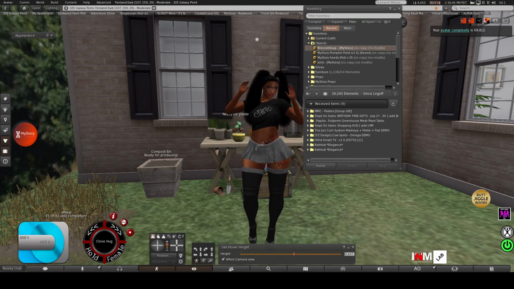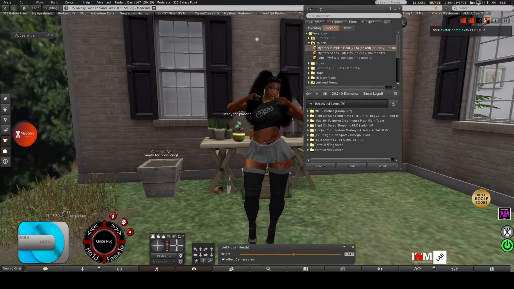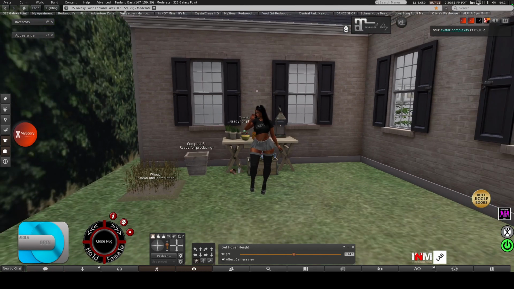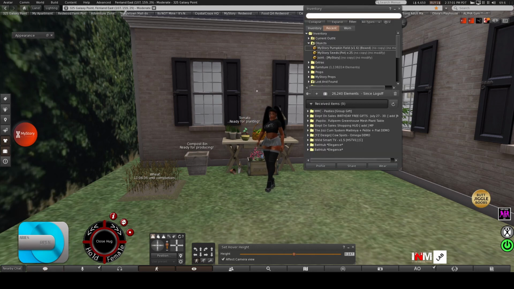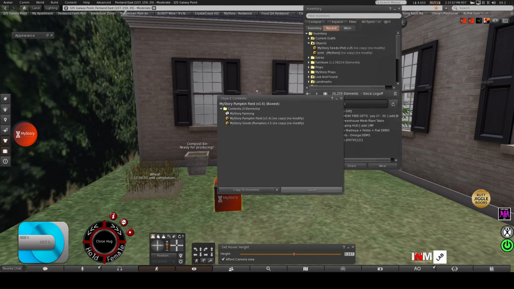Now, this doesn't have anything to do with the setting up of your house. You can have your My Story either be farmland in your home, or you can rent out land over on the My Story sim. But I'm excited because I just realized that we got pumpkin fields. So I'm gonna go ahead and get my pumpkin fields ready.